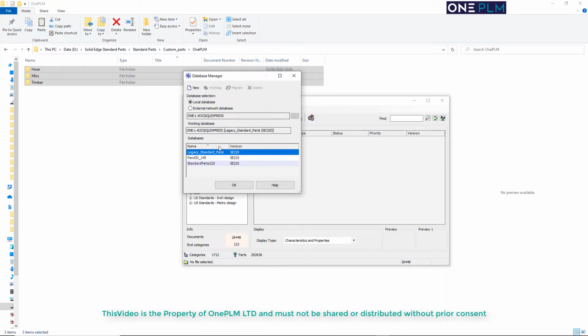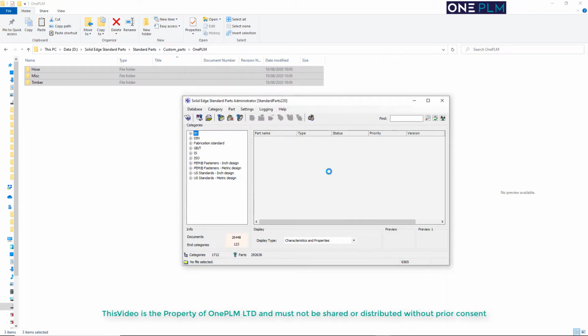That's then going to bring that up. This is local. If you're on an external one, this will ask you for the login, which is normally SP user and SP user for the external database if it's been set up by us. If it hasn't been set up by us, you'll have to refer to your IT and find out what the password is, but that should be automatically set for you. So we're going to add that to, it may be whatever your company name is, standard parts, and then we're going to click OK. That's then going to bring up the standard parts for there.